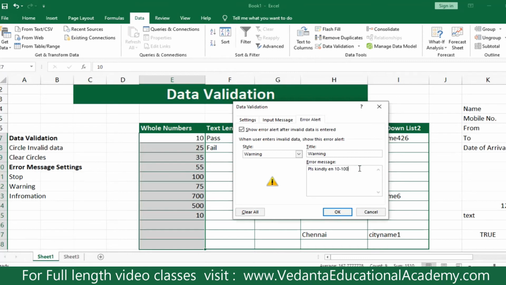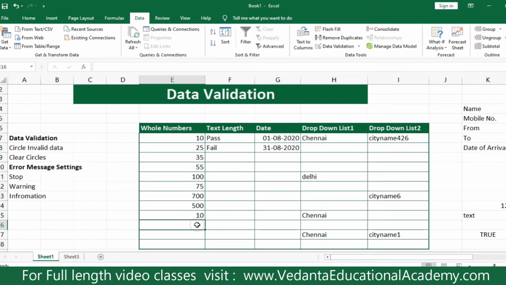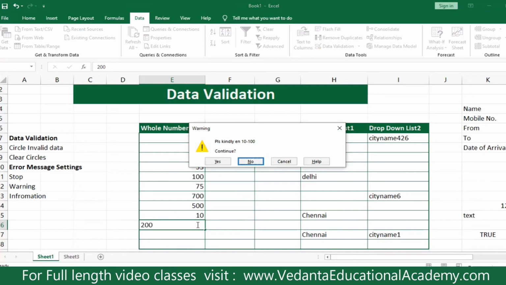The message is, please kindly enter the data between 10 and 100, same as here. But if you change the style from stop to warning, even if you enter more than 100, the system throws a warning message, but still asks whether you would like to keep this 200 in the cell, yes or no.